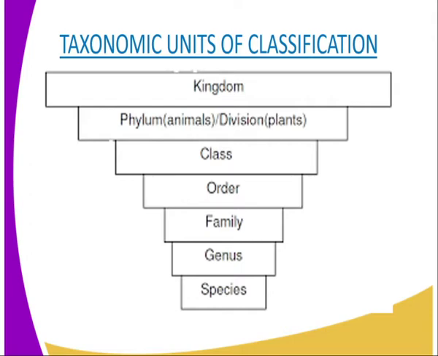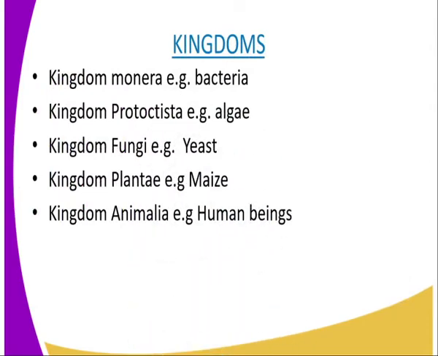As we have seen, we have the kingdom, which is further divided into five sub-units. We have kingdom Monera, whose members include bacteria. We also have kingdom Protoctista, whose members include the algae. We also have kingdom Fungi, whose members include molds, yeast, and mushroom. We also have kingdom Plantae, which includes generally all plants — examples include maize and garden peas. We also have kingdom Animalia, whose members are the animals, including human beings, cows, and bees.